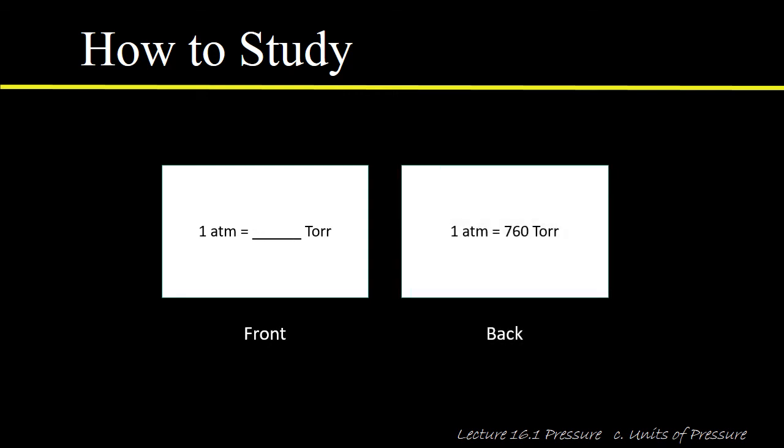1 atmosphere is 760 torr. You make maybe 8 or 10 of these for the facts on the previous slide. Go through those, and you'll have them in about 5 or 10 minutes. You'll have everything down, and you'll be ready to go. Okay, and you'll have an easy way to review them. So I highly recommend flashcards for these different pressure units.